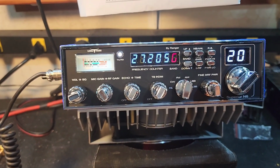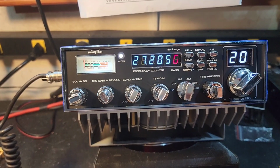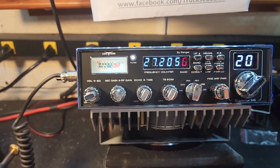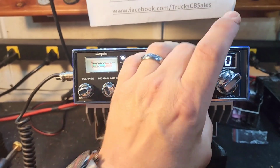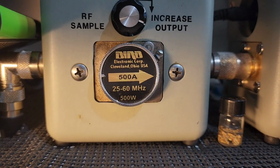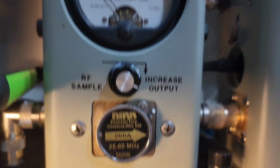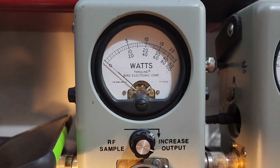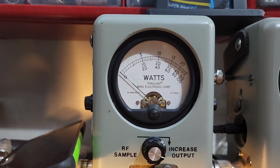Full Truckerized tune on this. That's wideband transmit receive, tune alignment, electrolytic cap upgrades, voltage regulator upgrade, etc., etc. Let's just get right to it. Oh, and you also get a static 636 mic, 500 watt slug, looking around 20 watts all the way down. That way if you decide to run an amp, you have full adjustability.